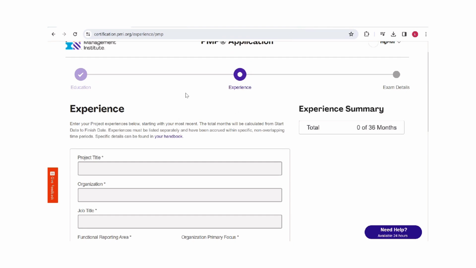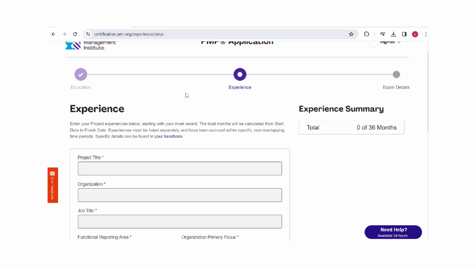So it will ask you to put different details for your project, for example, project details, or what was the organization where you managed that project. And I would like to highlight one point over there: it does not mean you have to have the title of a project manager to put that experience in there. You could be a solution architect, you could be a finance director, anything, but you have to have managed those projects.